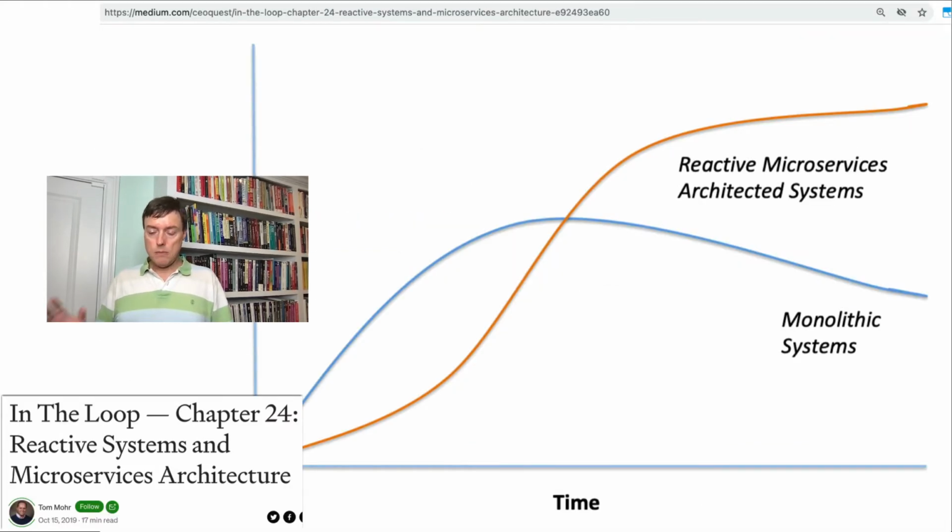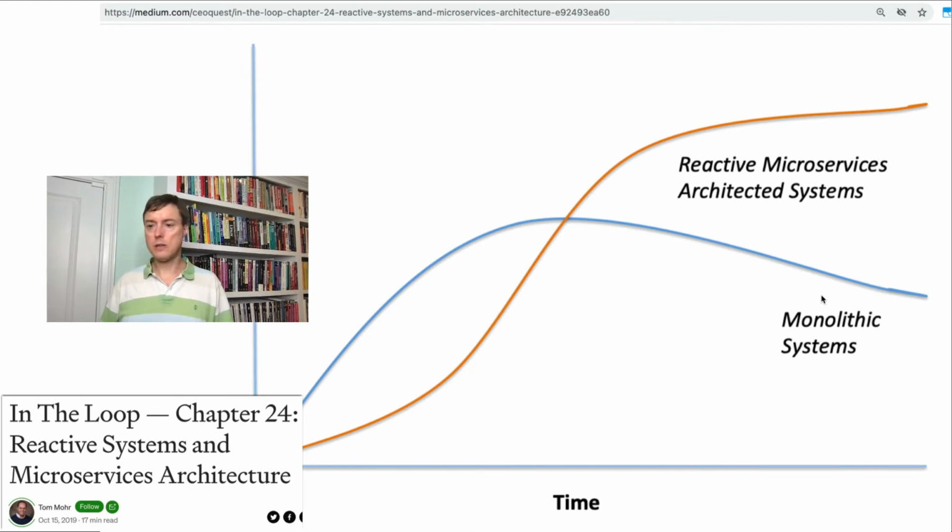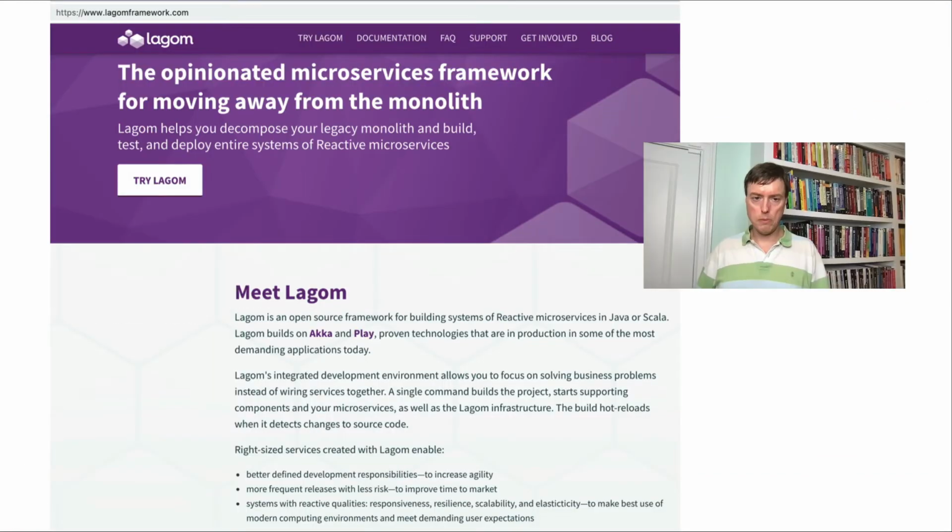But the main point is that most of these reactive microservice architectures that have become popular for scaling software systems, that's basically what this is here. Each of these cells is reacting to messages that it receives. Each cell is effectively a microservice, and it's reacting to messages, hormones, or other signals from other cells. And that is much more scalable than these monoliths, which I used to work in Ruby, and we had in Rails, and we had some gigantic code bases that were extremely hard to reason about. And when you change them, there would be ripple effects, side effects going all throughout the code. You'd break things you had no clue could possibly have been broken by a certain code change. Reactive microsystems tend to be more predictable and debuggable.